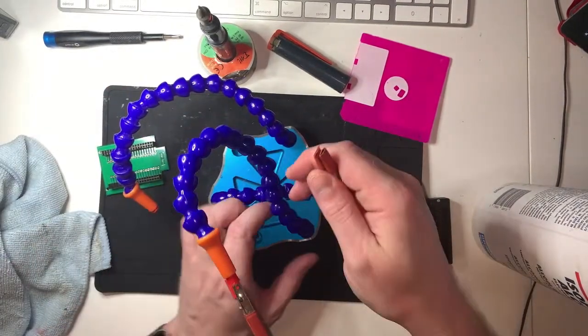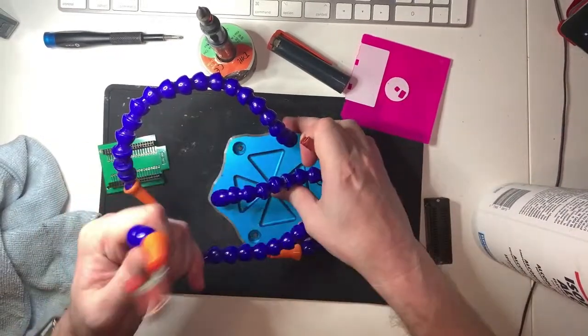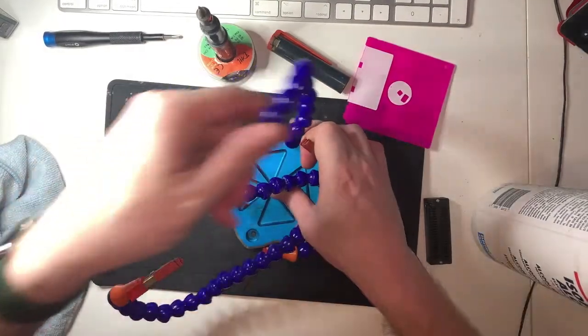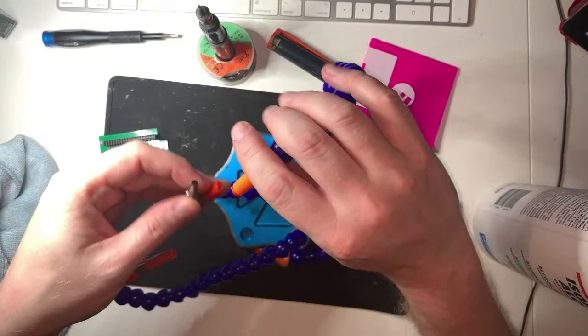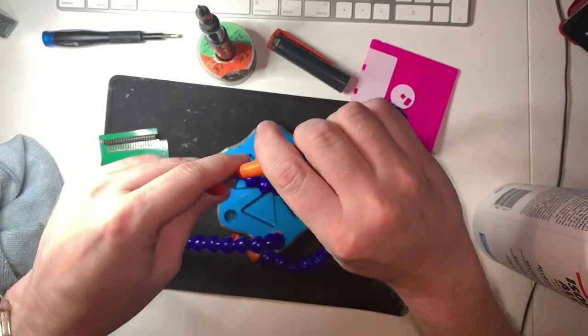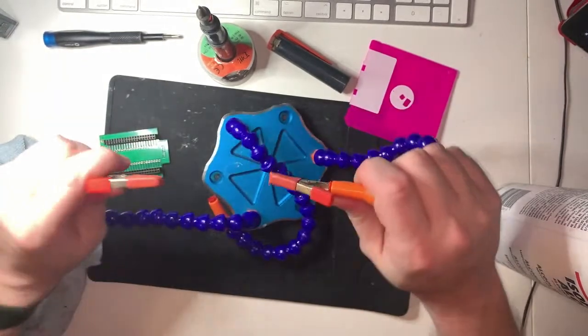There we go. This isn't right. None of this is right. This is better. This is better. Soldering iron's still on. This is still hot. Do not touch that. I very nearly did. It is hot. Right.